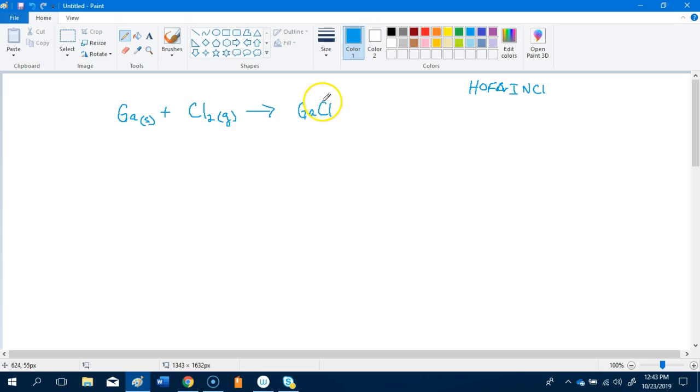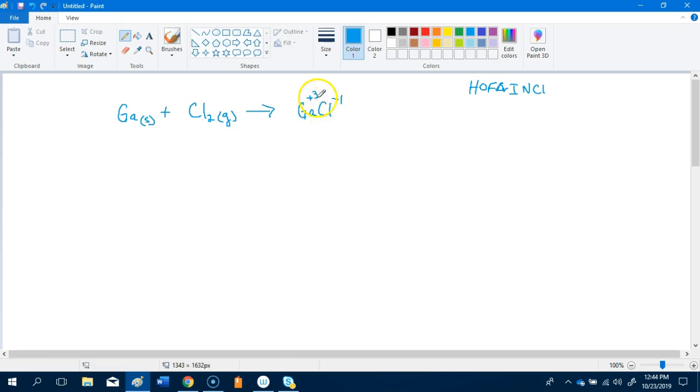So chlorine is in group 7, so that means it's going to have a negative charge because it's a non-metal, and it has a negative charge of 1. Gallium is a metal, so it's a positive charge, and if you look on your periodic table, it's all the way over in group 3, past the transition metals actually, and that means it has a charge of positive 3.